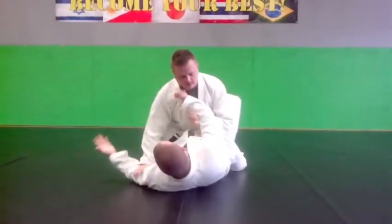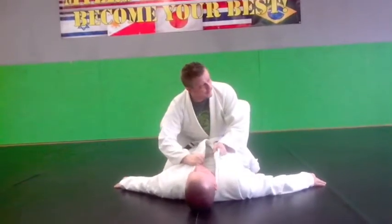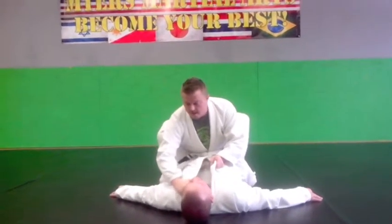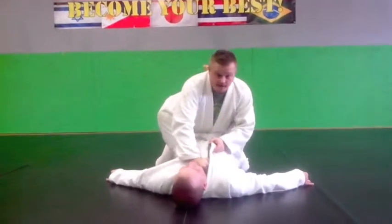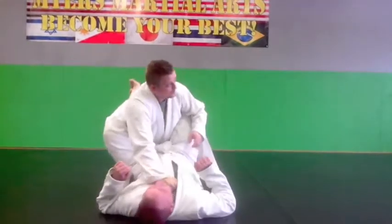Inverted. Hold on a second. I'm normally like this. I'm going to go like this. Okay? I'm just going to grab here. So I'm going to, not way down here, kind of about halfway. I'm going to pull it and I'm going to pass it to the other side. Now I'm going to stand up in his guard and push. Okay? It's called squeeze the bread.